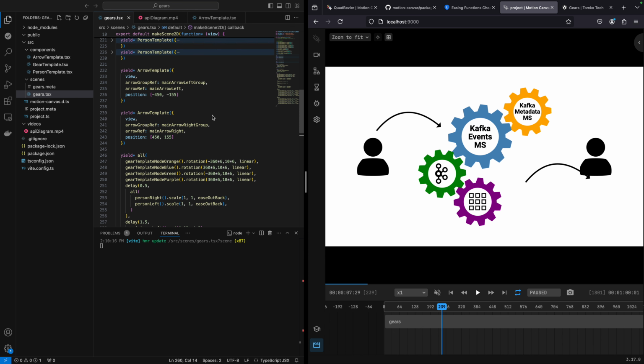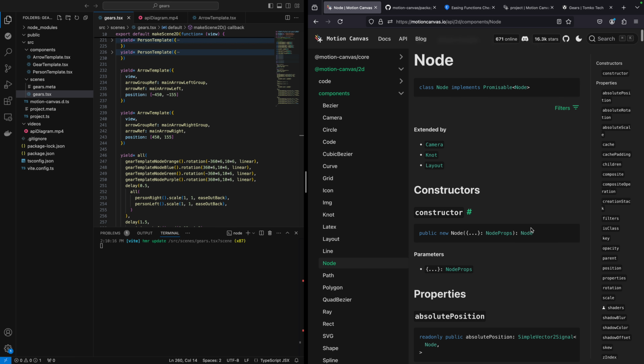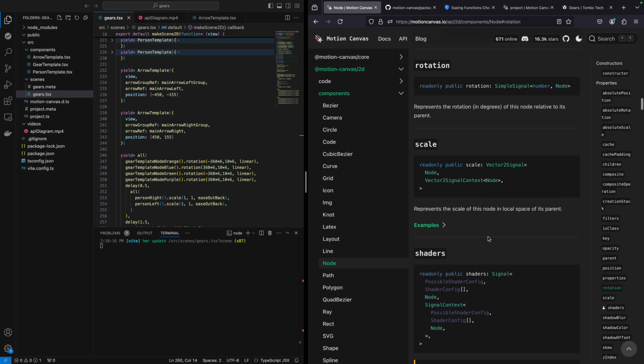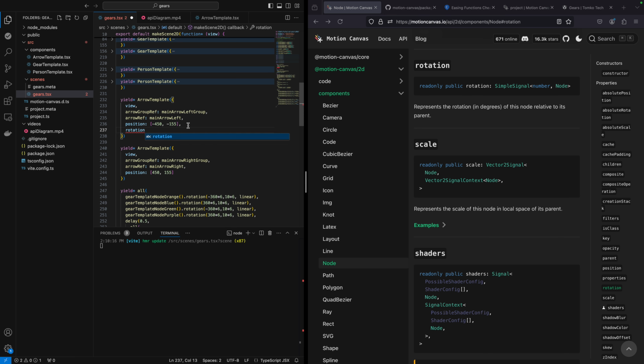And then I want to flip it. And so then with a node, I can do a rotation. Rotation of the whole thing. And this would be a number, 180. Yes.